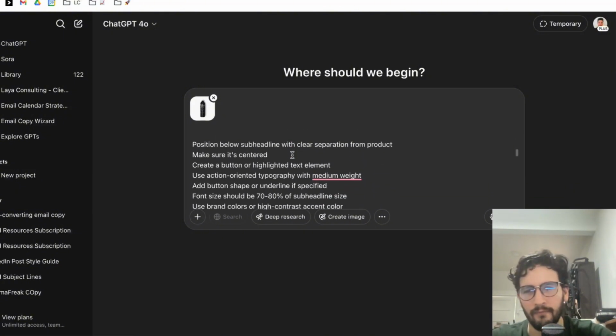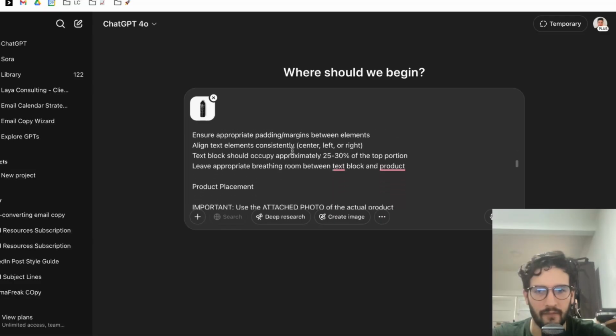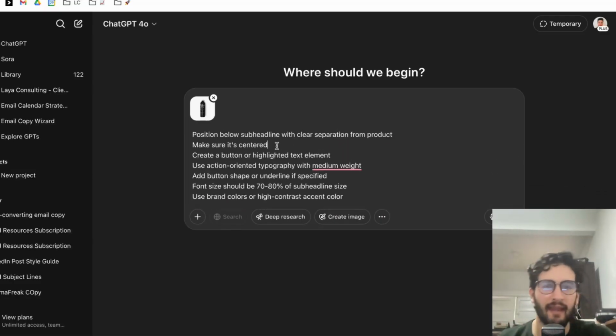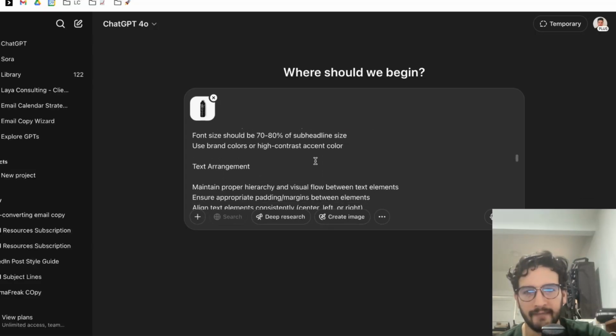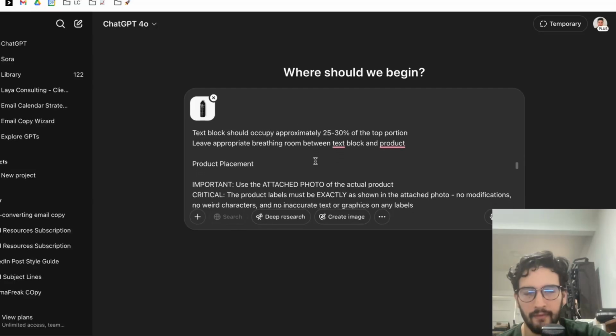I mean, I don't know. In 90% of cases, the output is perfect. But sometimes I just need to add some stuff in. Sometimes the CTA for whatever reason is to the right or left of the email. I don't know why. So I'm just going to add these right here. Text arrangement, I already went through that.